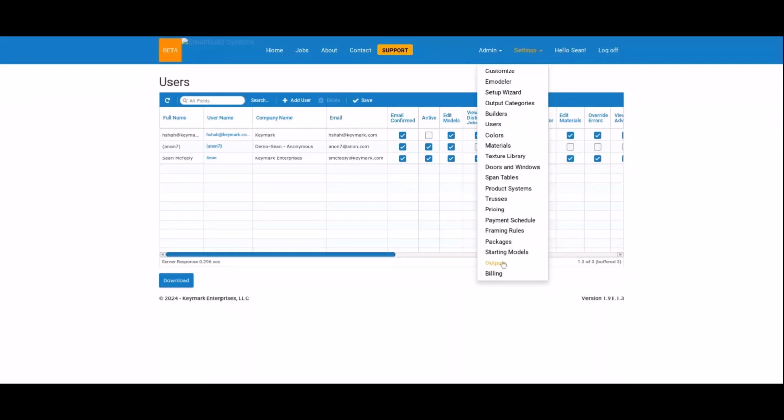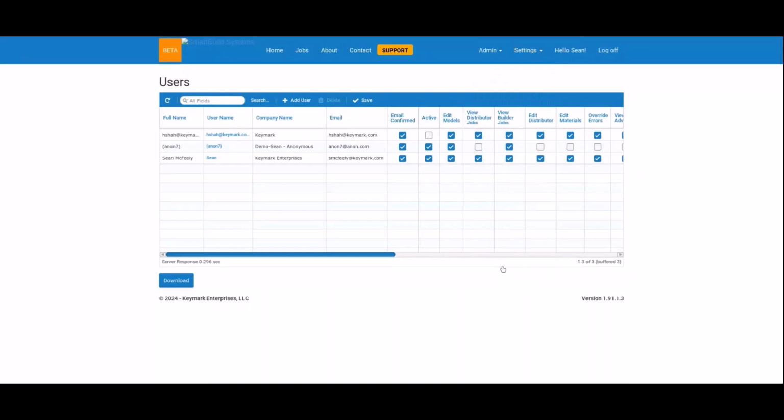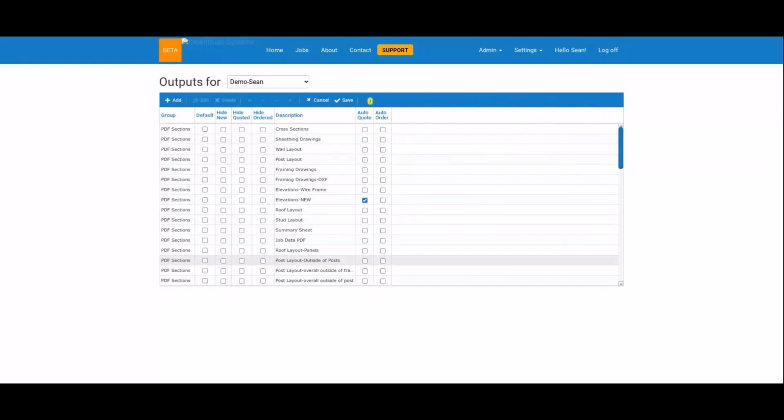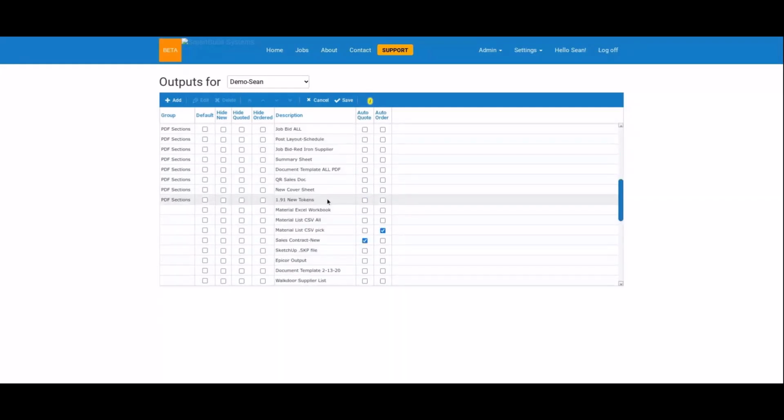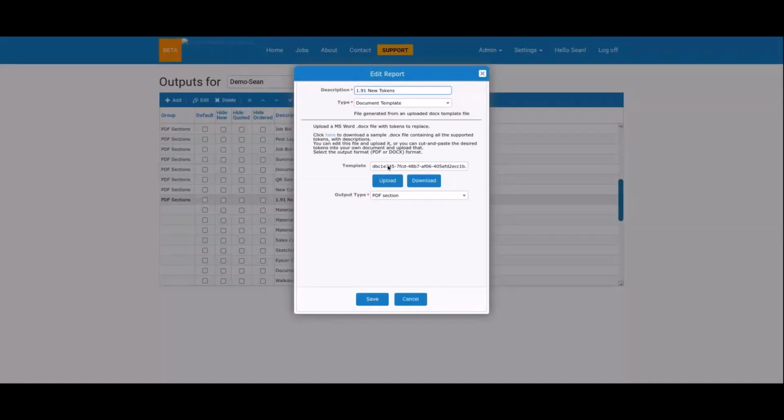I guess maybe the last thing here in the settings that I'll quickly point out, and then we're going to jump into a job and we'll see some of this demonstrated. We do have several new tokens for the interior walls, for lofts, and also for the new accent colors that we added a few releases back. And so I did create a new output here just to demonstrate the tokens. We'll look at that for a job. To get the new tokens, you can come here.